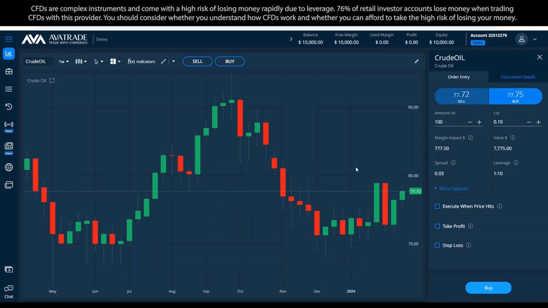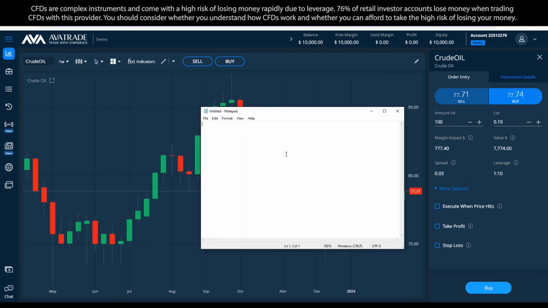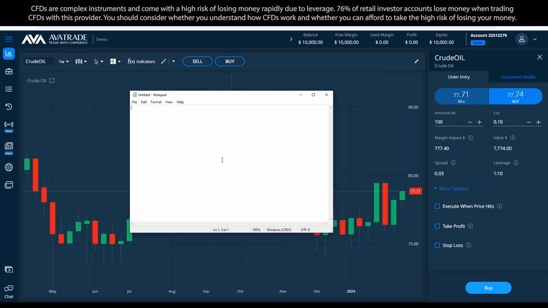Let's see. Yeah. Pretty much. Why not? Okay, let's stay with this. So the way that we're gonna do it is we're gonna put down first crude oil, so we will know that this is the asset that we're analyzing, right, and nothing else.